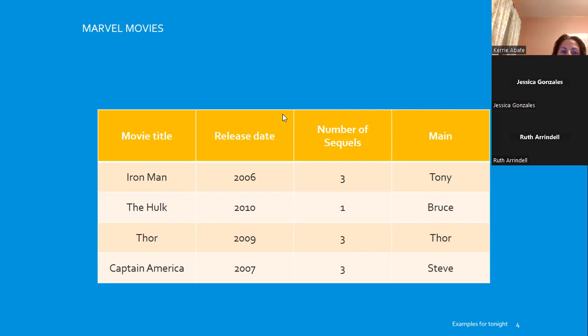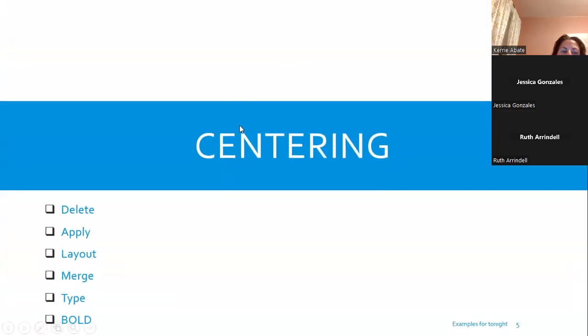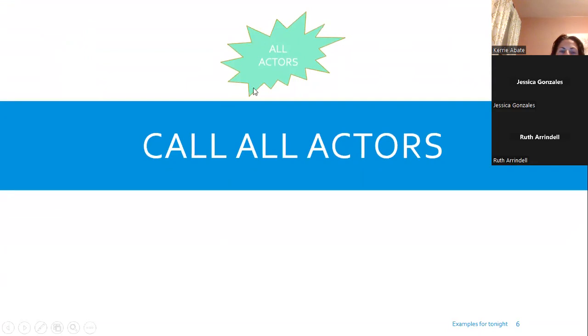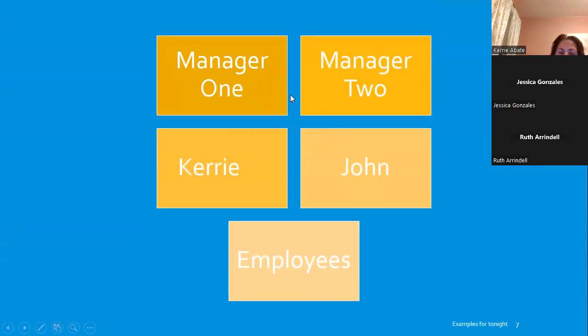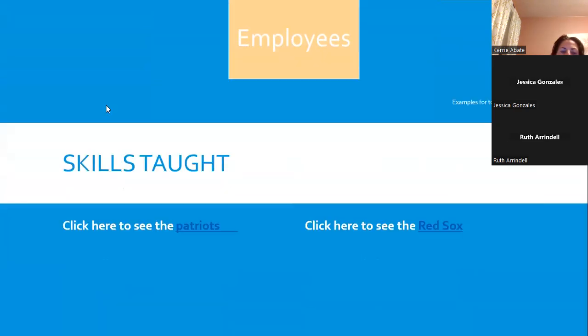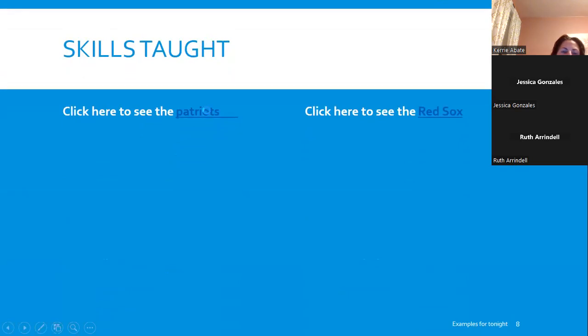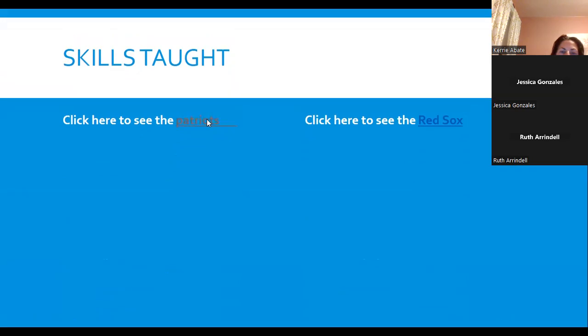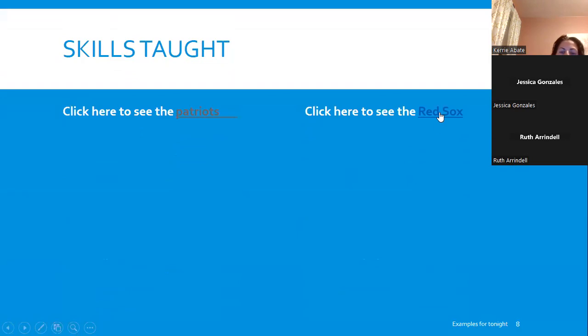So remember I did this one and then I added in some word art here. And we did this one. I showed you the bullets there. Okay. And then right here I did a shape. And then here is what I did, the SmartArt, which is like all of your hierarchies. And then right here is my hyperlink, and it went right to the Patriots, which I don't know if we really should even mention them right now. So there's that.